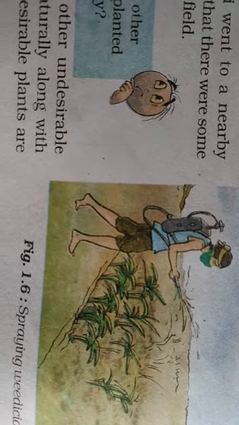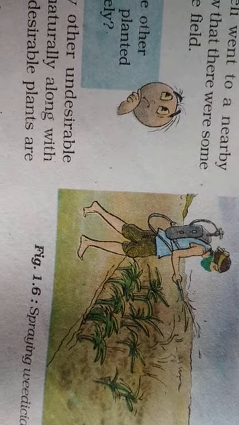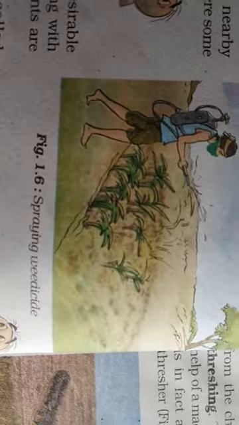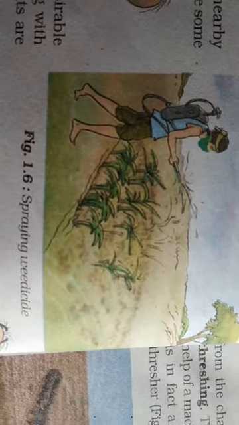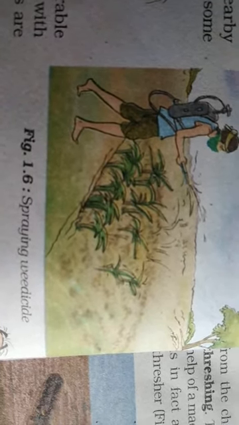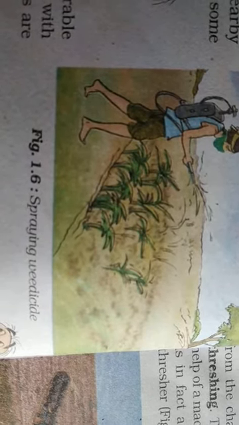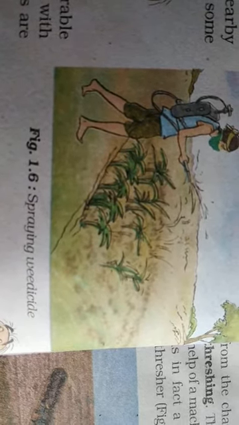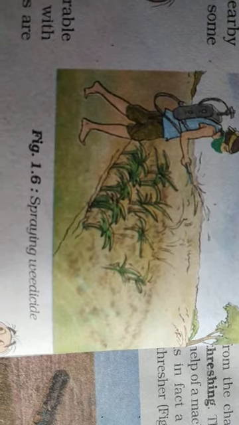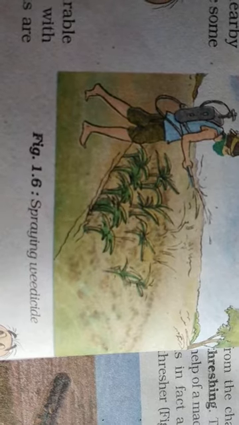This spraying of weedicides may affect the health of the farmers, and it will also affect the quality of the soil. So they should use these chemicals very carefully and in less quantity. We should not go again and again for these chemicals to kill the weeds, because they will change the pH value of the soil. So that is very dangerous.